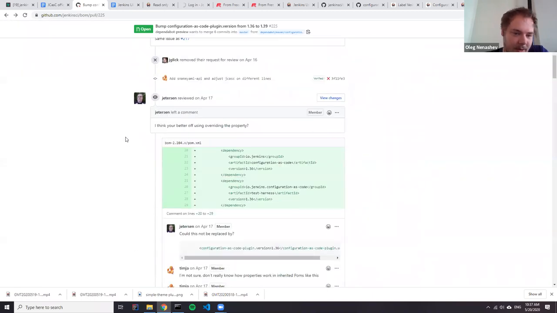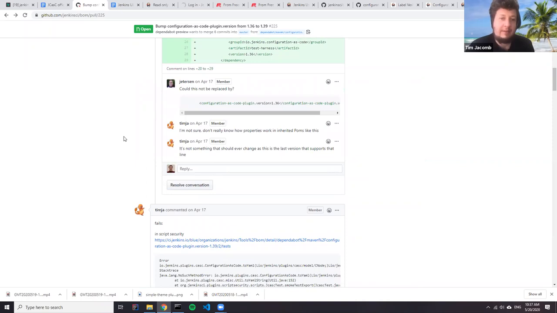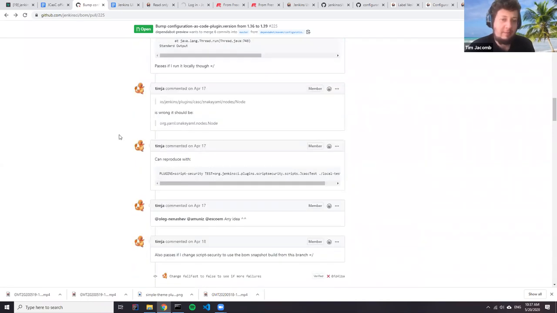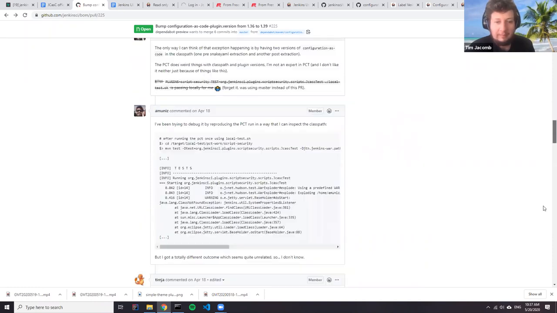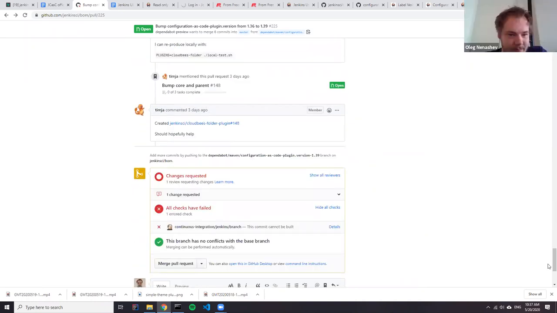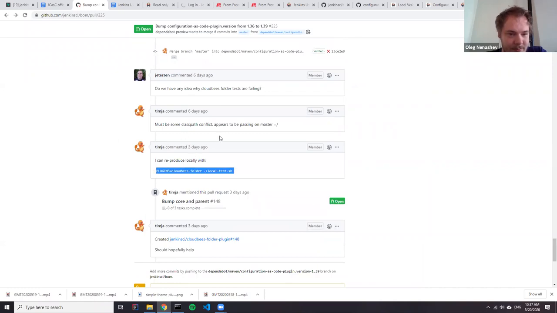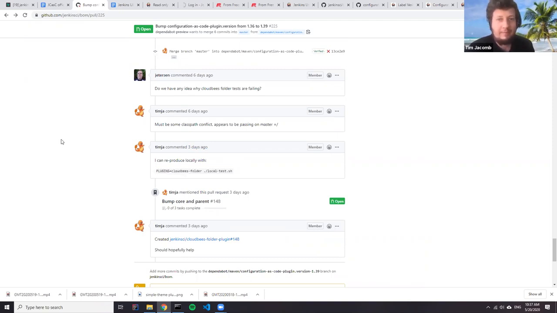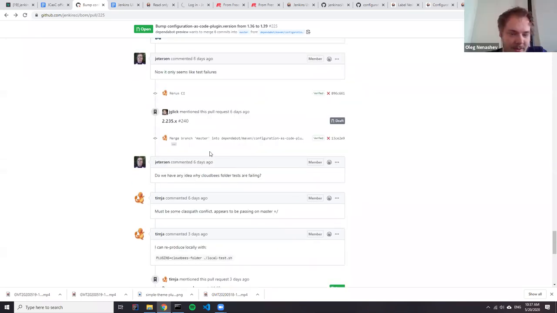So yeah, anyway, down at the bottom there should be instructions on reproducing it. Scroll up, so just run that, and then it will output the Maven command it's using, and you can run the Maven command directly rather than running it through PCT, which is easier, and you can modify it locally as well. But yeah, thanks for pushing it forward, and hopefully we will get it over the line.